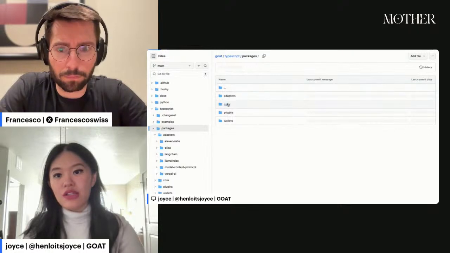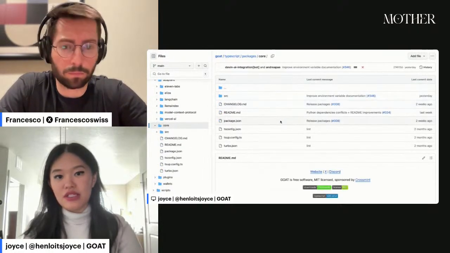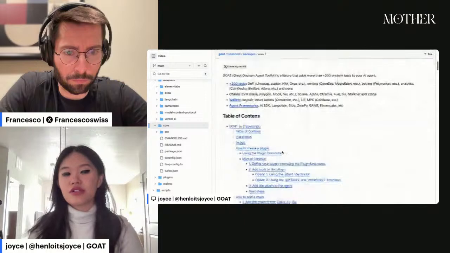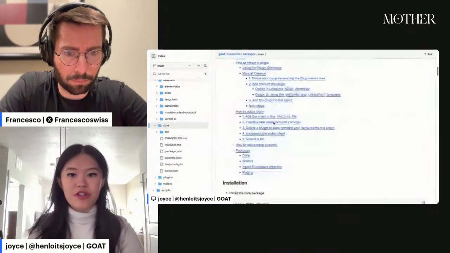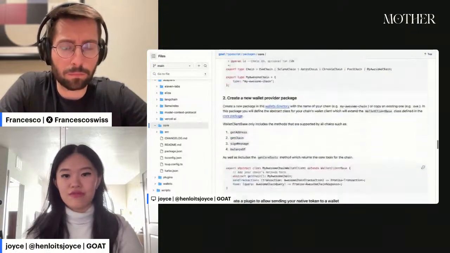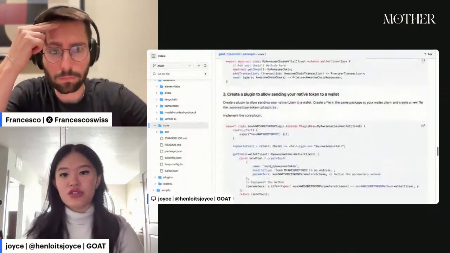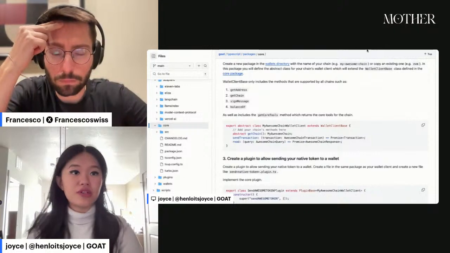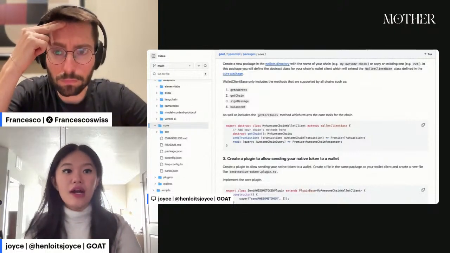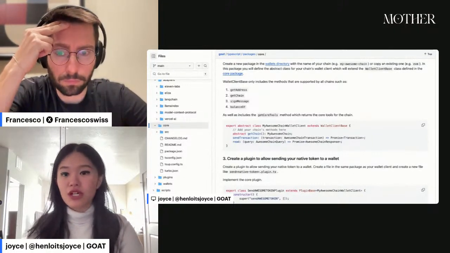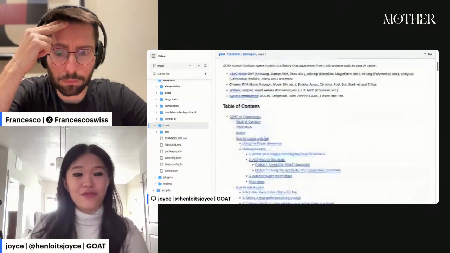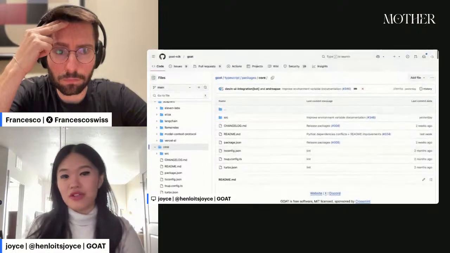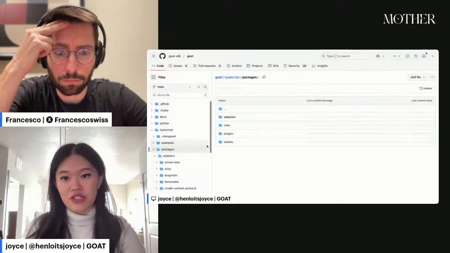And then when you go out and look at core, it basically shows you what Goat is, and also what you need in your environment variables. So this is a whole document here, showing you how to make a plugin if you are a dApp and you want to make one. We have the docs. We also have it at ohmygoat.dev/plugin. But if you're a Markdown fan, just come in here.